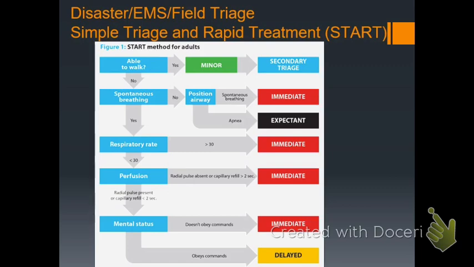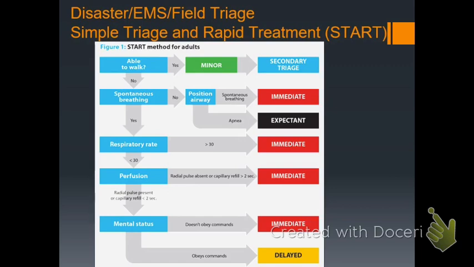This one first, because the respirations are 6, and you can keep talking to the patient and do your further perfusion assessment while you've got someone holding the head. Maybe you could check for a little cap refill or whether they have a pulse. You can do a little bit more assessment, but you're going to stay with the person that has the lower respiratory rate, because he's closer to expectant.